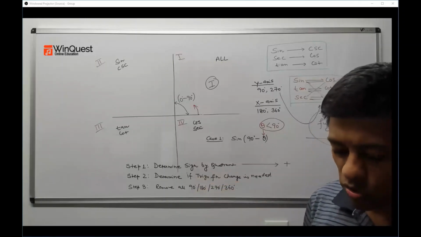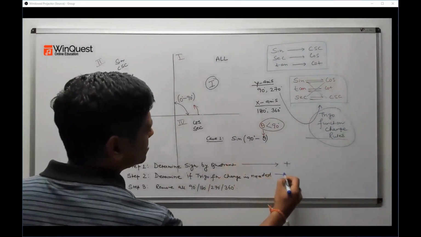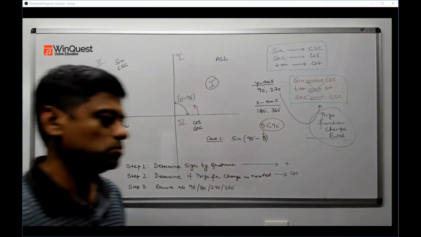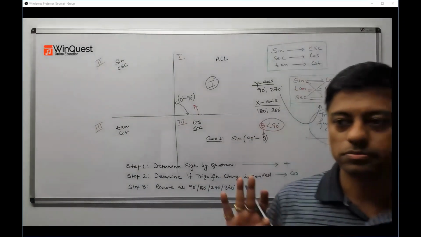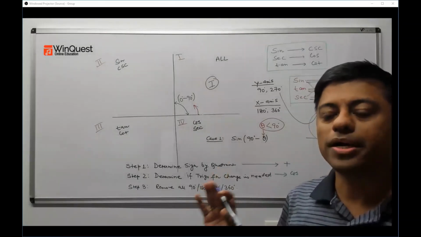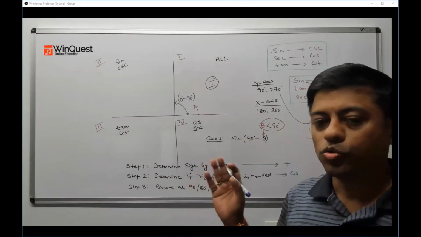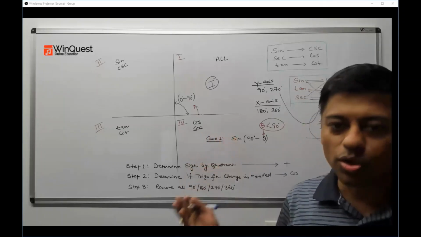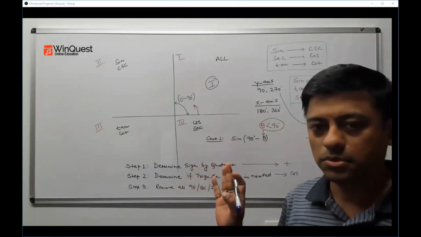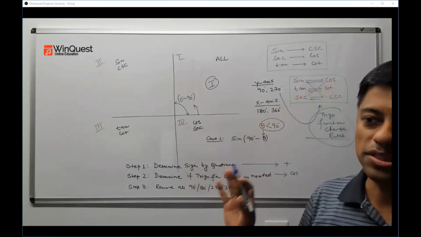Okay. So trigo function change is needed. This was sine. This becomes cos. Yes or no? Wait, did we say no function change? Hear me out very, very clearly. I said when you are traversing through 90 degrees or 270 degrees, when you are using 90 degrees or 270 degrees in your travel, then a trigo function change will happen. How will it happen? What is the rule? This is the rule. Sine will become cos. Is that okay?